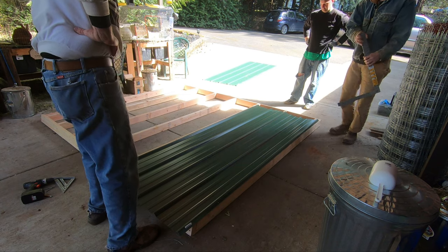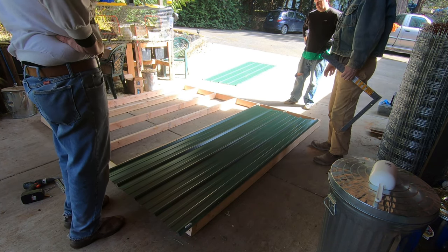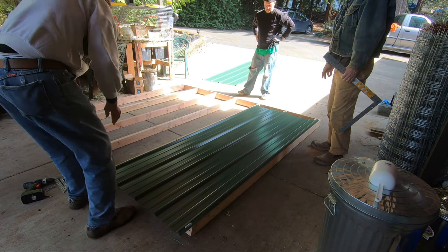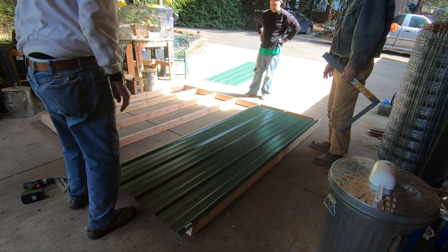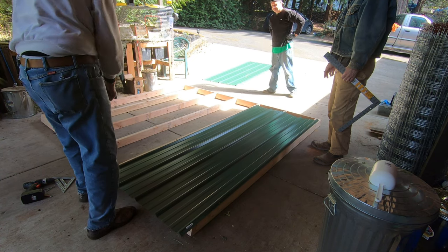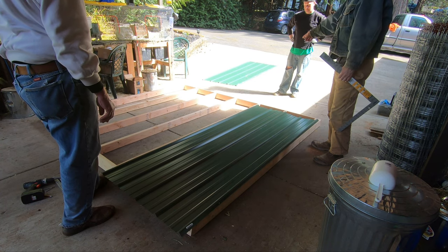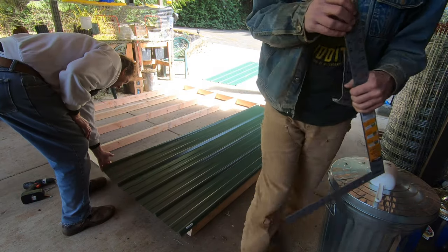Put another double. We forgot about that. Once we have the 2x2s, then I think that would hold it. Okay, I'm just going to say it's right. Or let's move this one over. Well, let's just put the other panels on and see where they happen to fall, and if it makes sense to move it over. Right under here, over that.